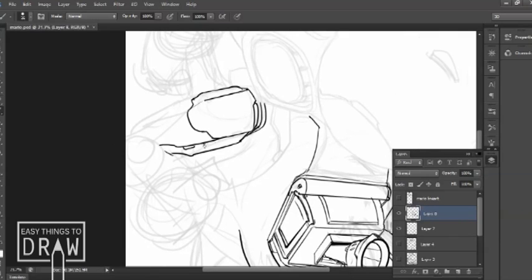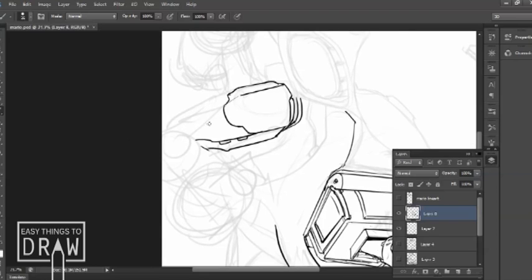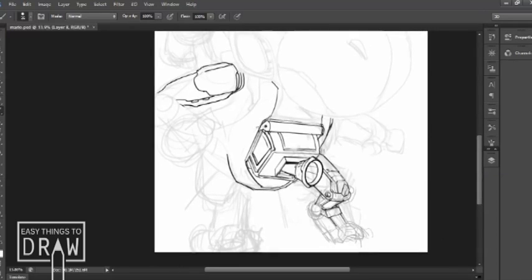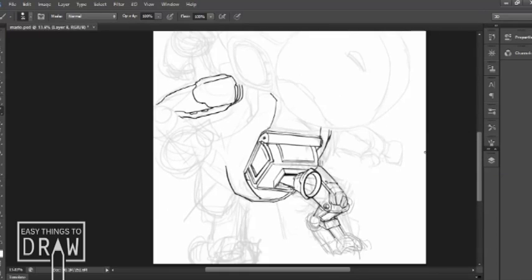Going into the shoulder now, what invariably happens, especially when you're working on a long illustration, is that you get tired of one area and you start moving to other ones. And that's kind of what's been going on here.